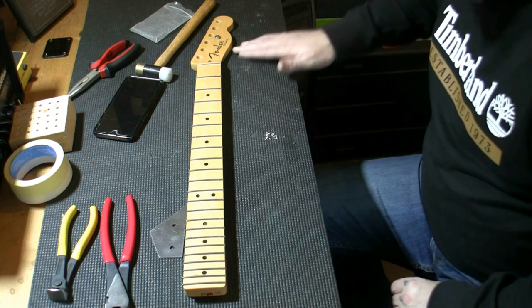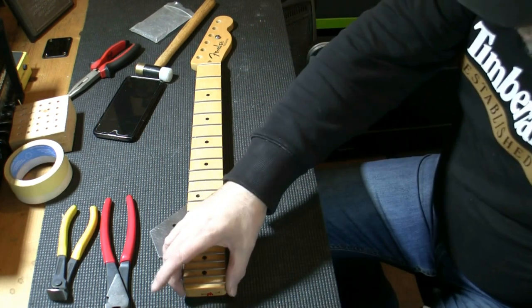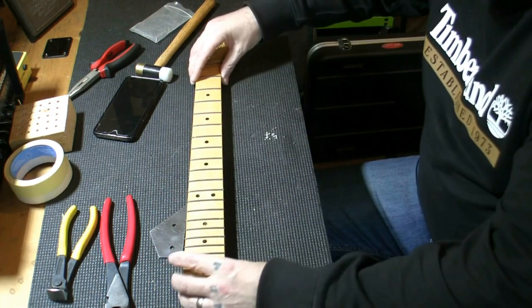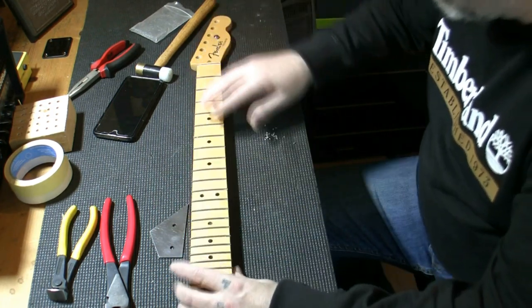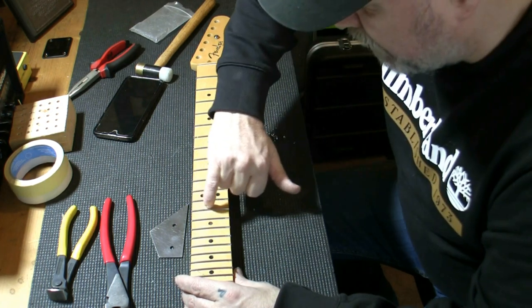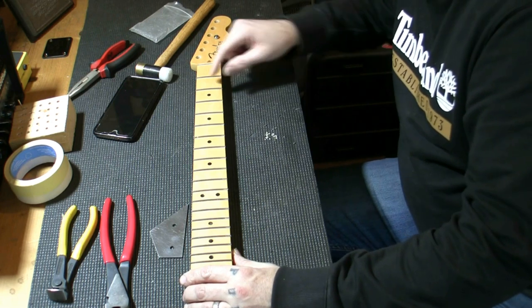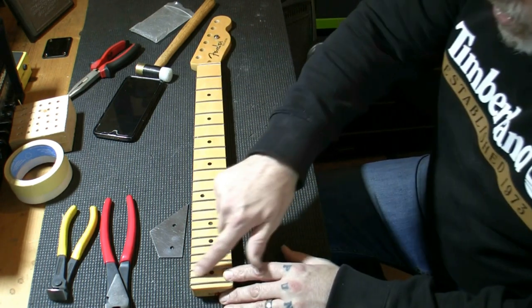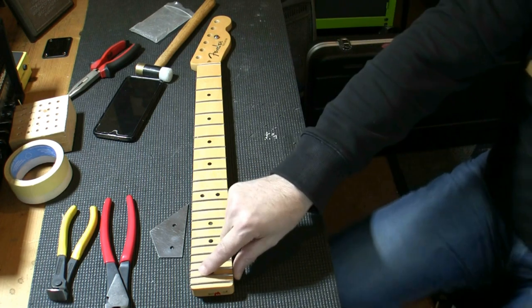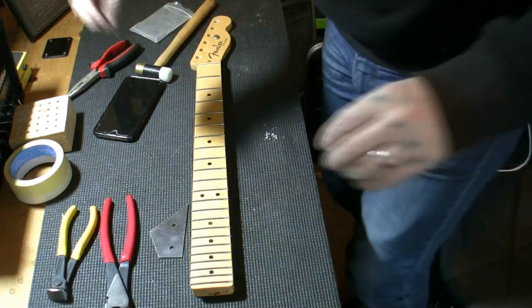But end of the day, it's all about playability. Now, because I'm so careful doing the edges, we will not be cutting into the lacquer. We might have lost a little bit of sheen here and there, but that'll all come back again. We have had to repair chip out, especially down these frets here. That just adds to the mojo. We've got a scratch in there as well. I will take a blade and we'll scrape that out.